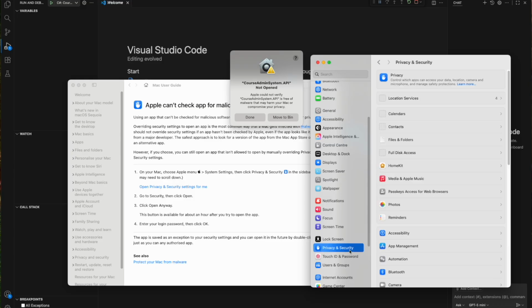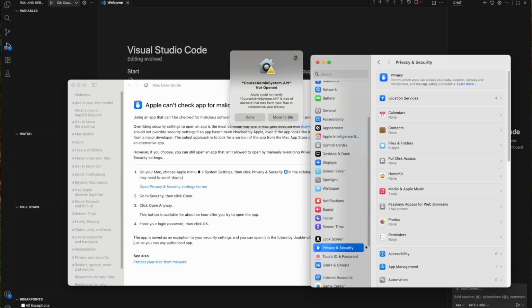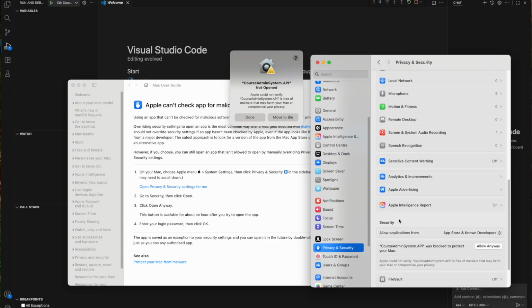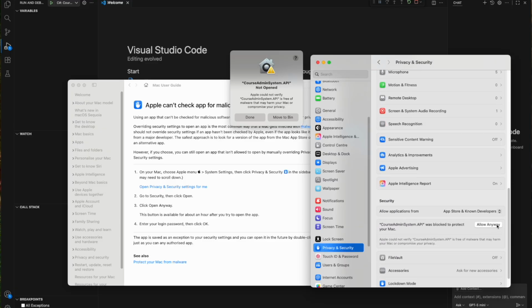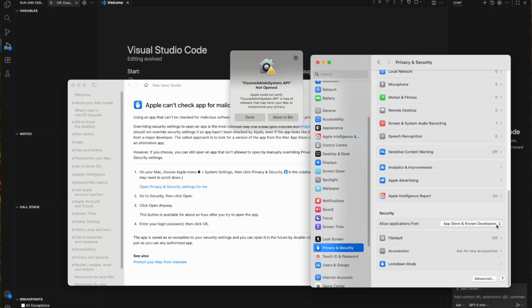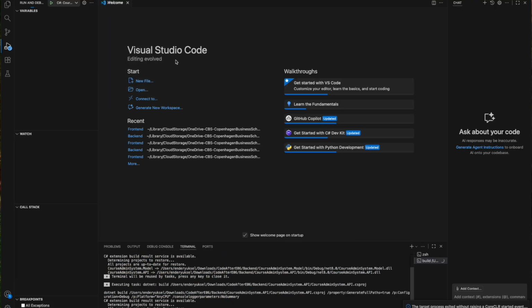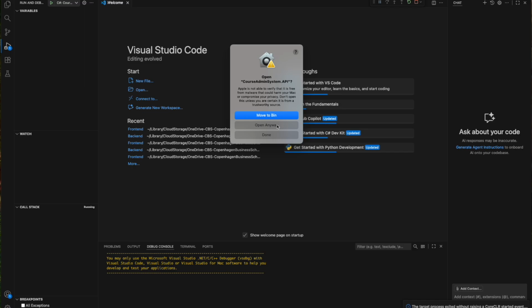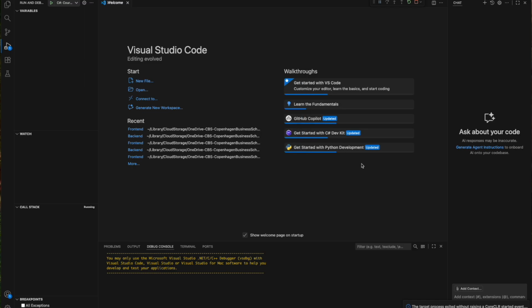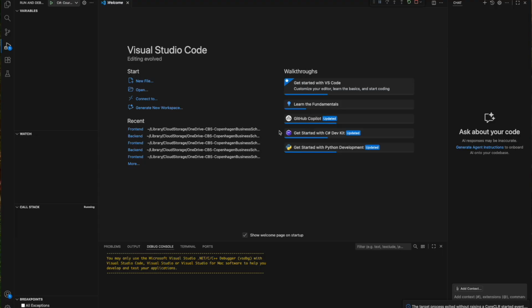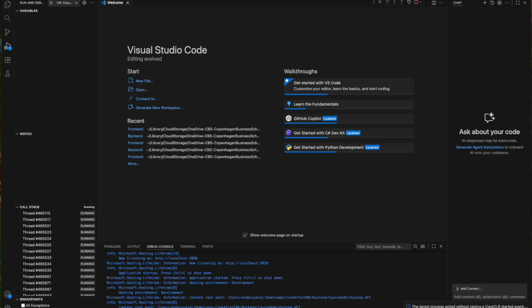And then we scroll down because it's divided in this case as privacy and security separately. So when we scroll down, we will see in security we can actually allow especially this project anyway. And then we can dismiss the error, and then we try to run the project. And this time we see another option which is open anyway, which may require elevated access. Therefore you might need to enter your password. And this may all be operating system specific.